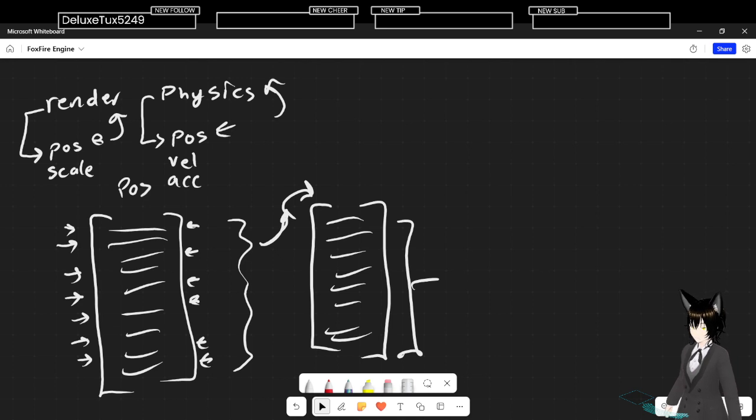Because the math isn't super bad, right? And it might not be terrible in compute shaders either.